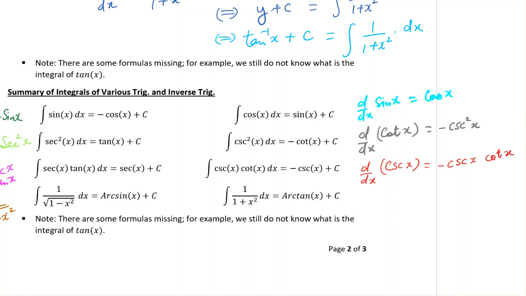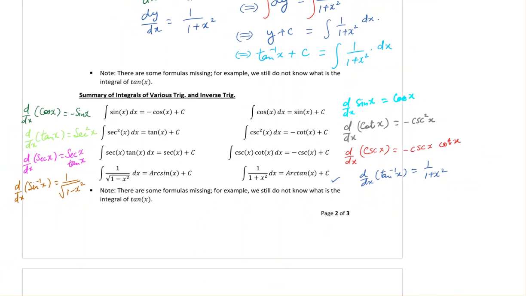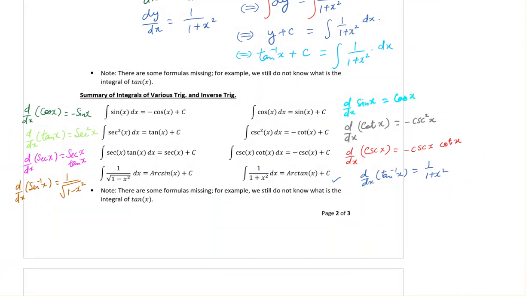And this one we just learned today, we just tried it, the one we used in the example. So the derivative of tangent inverse x is equal to 1 over 1 plus x squared. So whenever you deal with the derivatives or integrals of trigonometric functions, analyze the form, like how they are related to each other. If you know one, you can just write the other from the known formula.